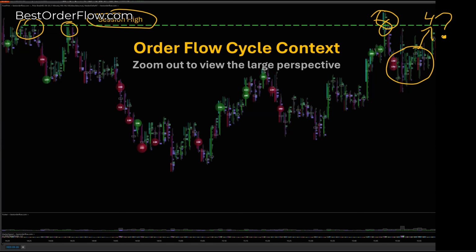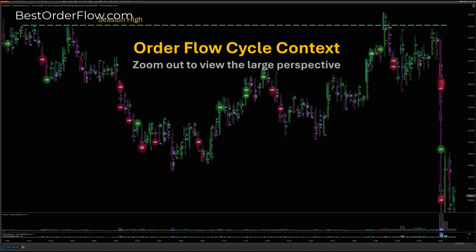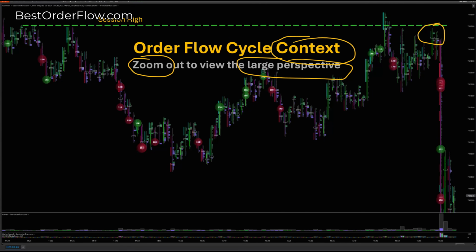But if we take a look at what happens next over here, immediately the price went so low. It was actually yesterday. I was absolutely surprised. So when we are very close to significant extremums, be extremely suspicious. This is the large perspective. Zoom out, look at the larger perspective, and think about the context and your chances, because our chances to be lucky over here can be 50-50 or can be significantly lower.